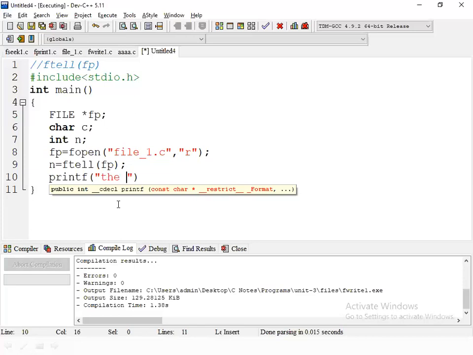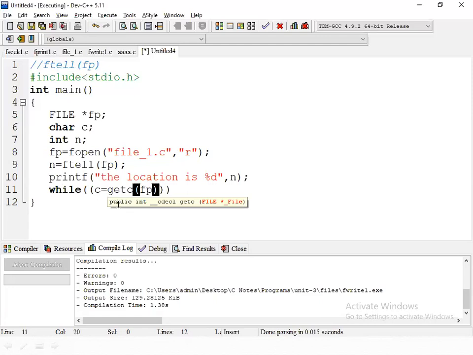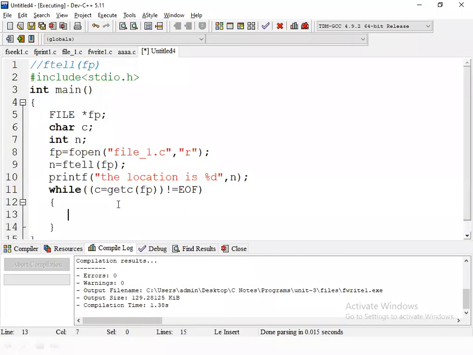Print the location: Location is percentage d, n. Then we can print the total information in the file, while ch equal to getc of fp is not equal to end of the file, printing each and every character.